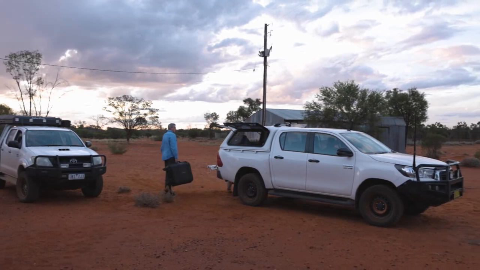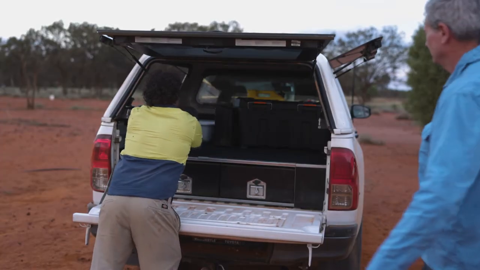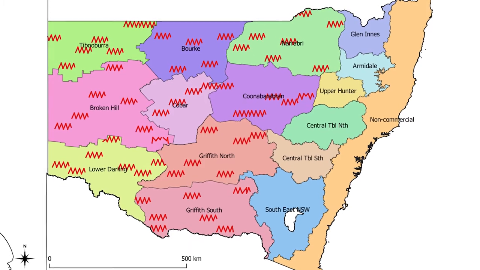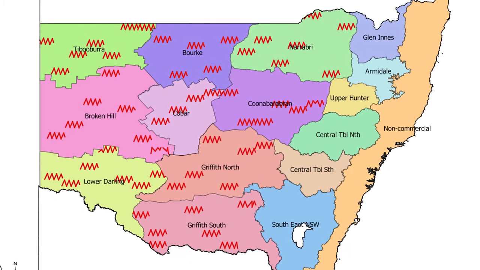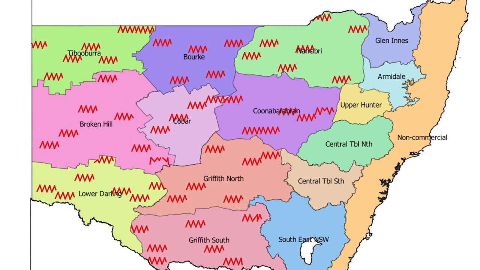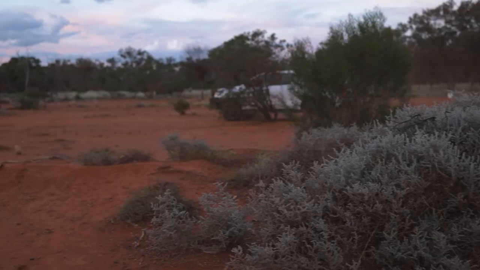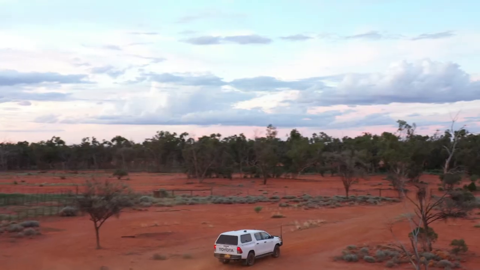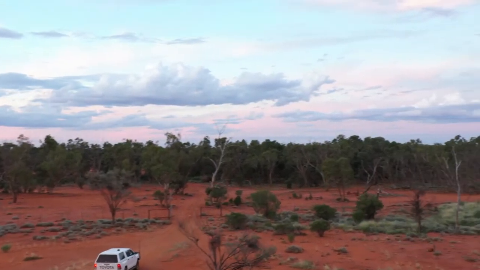The tool is to give landholders the chance to understand, even estimate, how many kangaroos they might have on their place at any one time. We use the broad scale aerial survey data, which is conducted annually for the calculation of the commercial harvest. That data is useful in calculating the quota, but not so useful for individual landholders because there are lots of areas which are not surveyed and most properties aren't. So what we're doing is trying to estimate what the density is in between those areas that are surveyed, to give landholders a much better idea of how many kangaroos they might have.